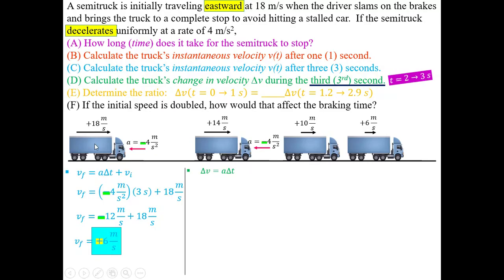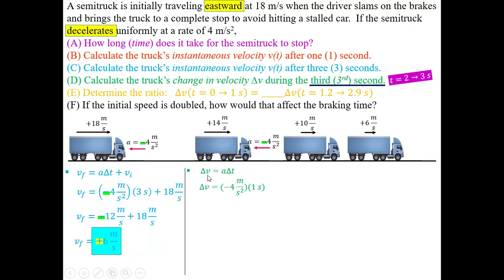So watch my cursor. Okay, this is time equal to 0. To go to 1 second, that's called the 1st second. And once you get to 1 second, to go to 2 seconds, that's called the 2nd second. And then once you end up here, to go to the next one, that's called the 3rd second. So you notice here the 3rd second starts at 2 and it ends at 3. Okay, because if you plug in 3 seconds, you're gonna goof.